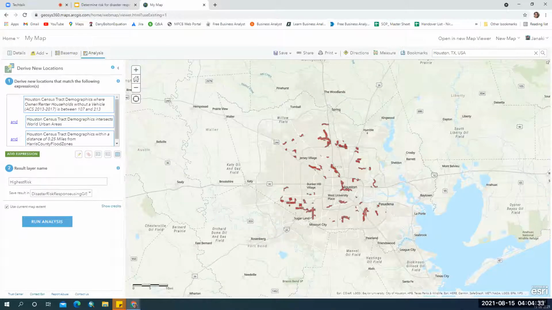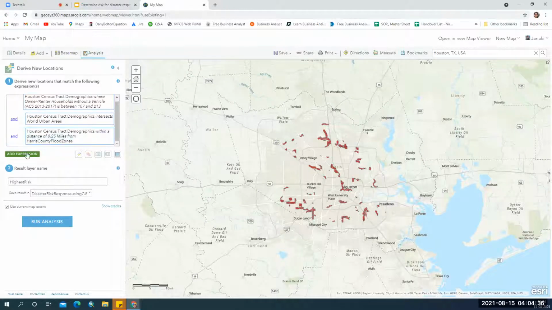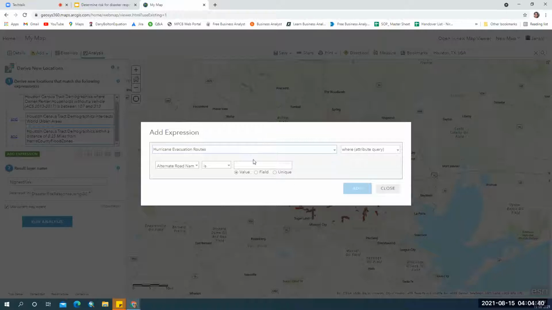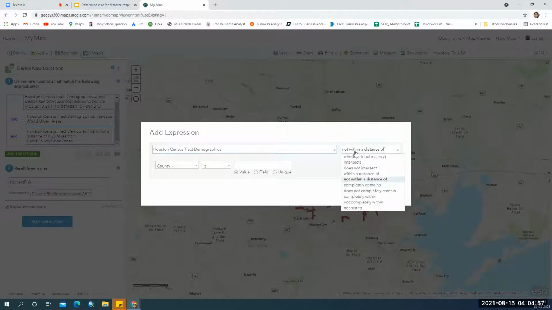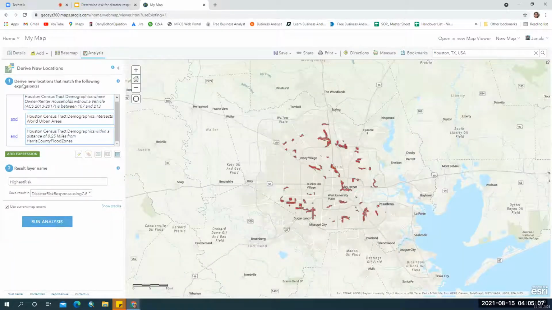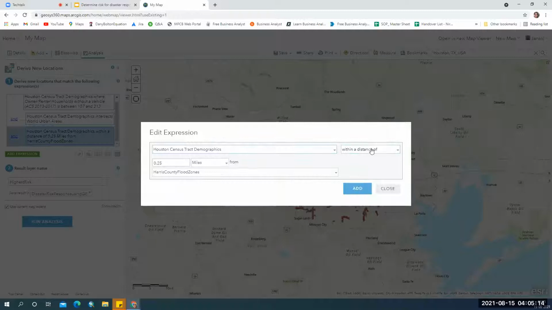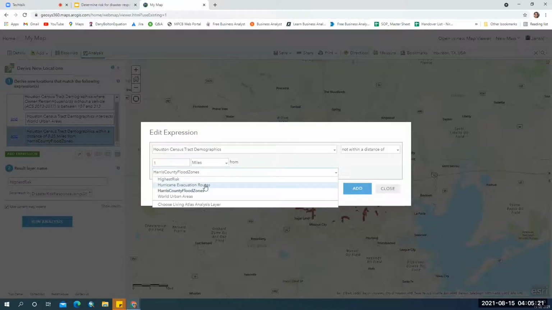And then I am going to add one other expression, that demographics are not within a distance of 1 mile from the hurricane evacuation routes.